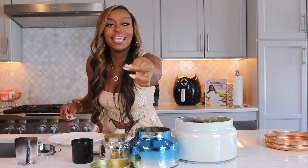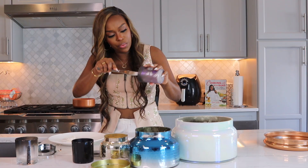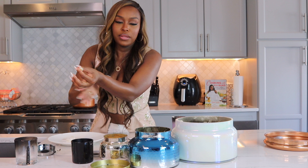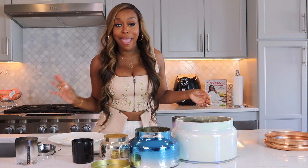Some candle waxes can be used as body oil because of their texture. For instance, this Bond No. 9 — it's almost like a cream. You see how oily my fingers are? That's an oil-based candle that can also be used as a fragrance you can rub on your skin. Now, if your skin is sensitive, don't put hot candle wax on yourself. This is not hot — it's more of an oil-based wax, okay?